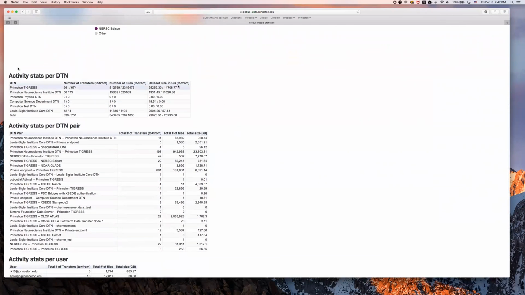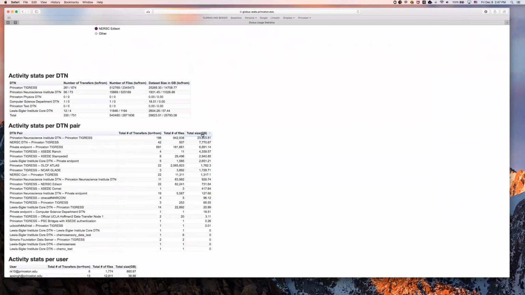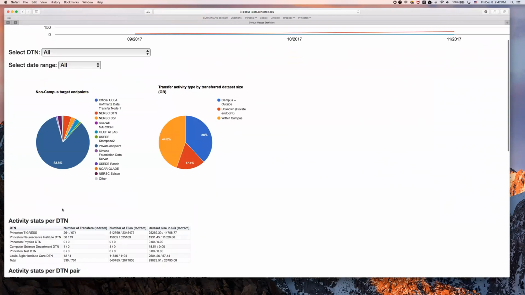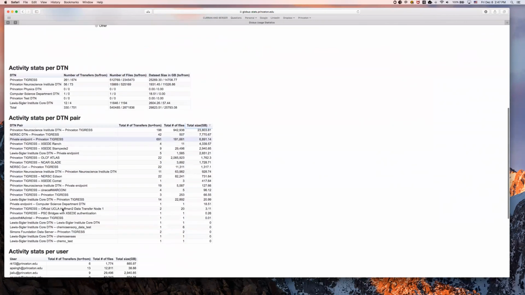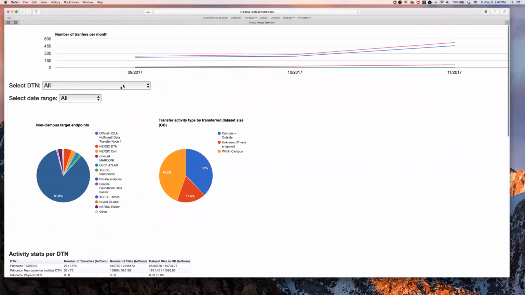So we have these interesting tables: number of transfers, number of files, data size in gigabytes, and activity stats per DTN pair. You can sort by gigabytes to see what the most traffic is and between which DTNs. We also have some users there, which I should not show because it's kind of private data.